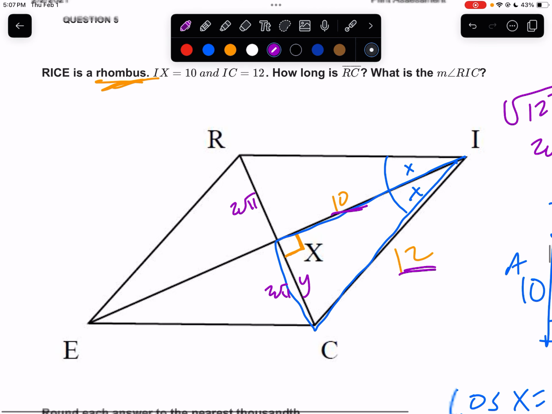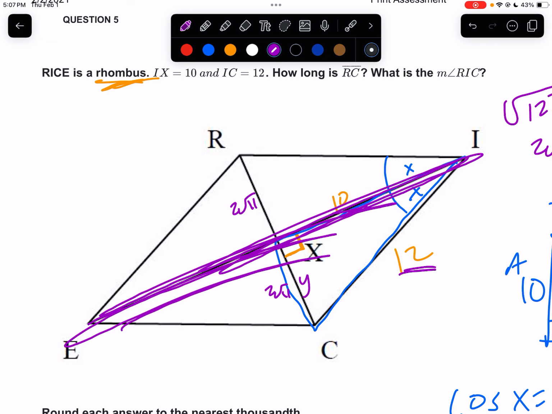The main thing that helps me remember on a rhombus is that we have 2 lines of symmetry. This diagonal is a line of symmetry. That means that this side lands here, this side lands here, this angle lands here. When you fold it over that line, you can see a lot of things that happen, but that also means that these 2 parts would be equal.